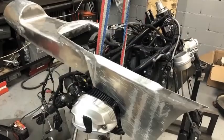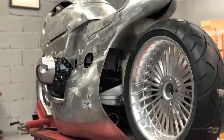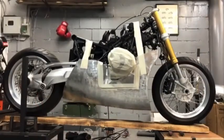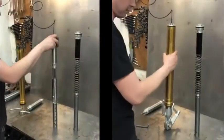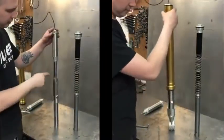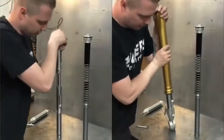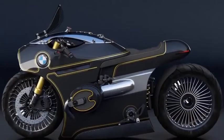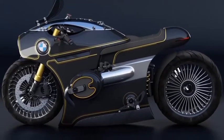Just as the body panels, which were all hand-formed from aluminium sheets. The entire pneumatic suspension system was also created from scratch by Zillers Garage. From turning the pneumatic cylinders, all the way to creating the control mechanism. The project began as a CAD drawing, which was made by Mikhail Smolonovim, in cooperation with John Red Design.